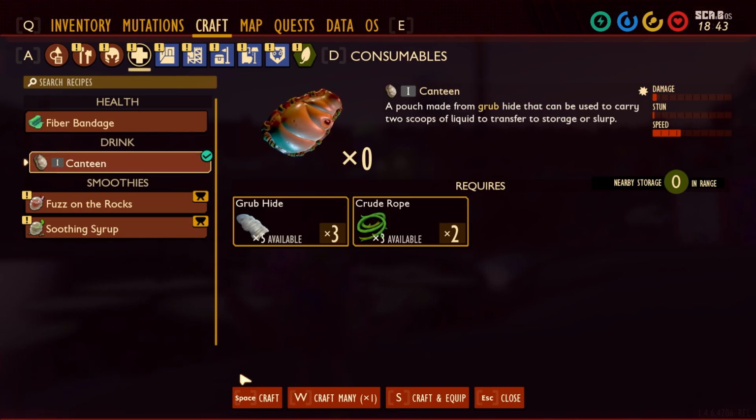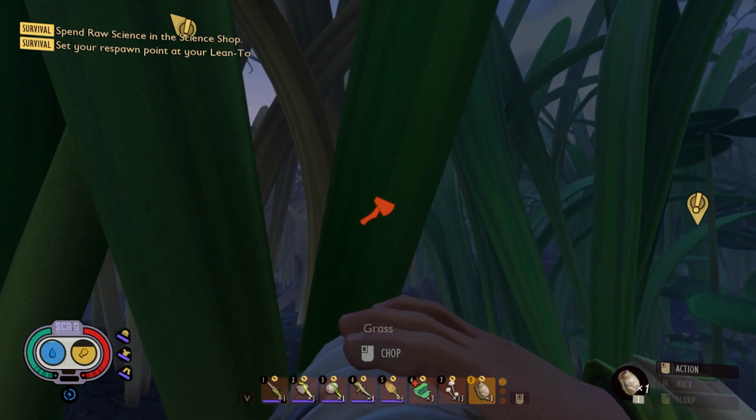A tip for fresh players: make the canteen once you discover it. You'll thank me later.